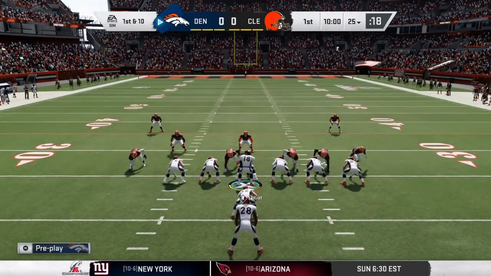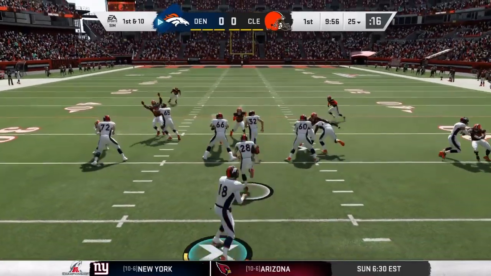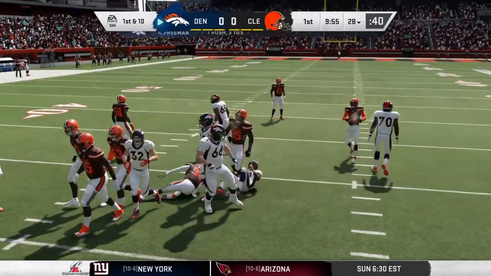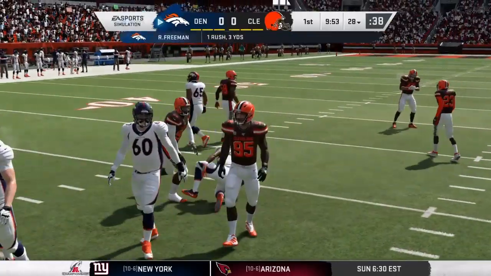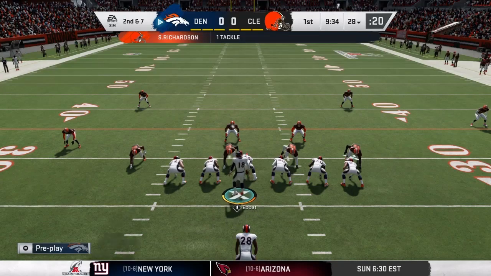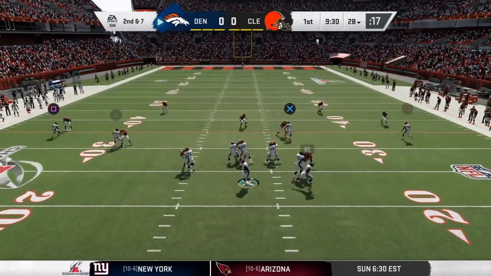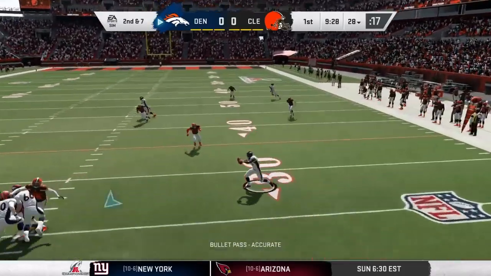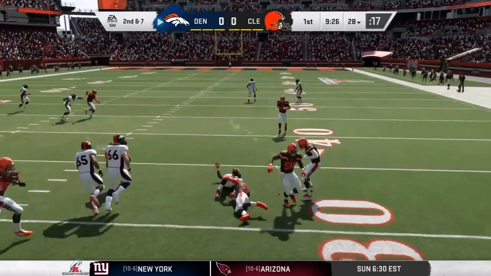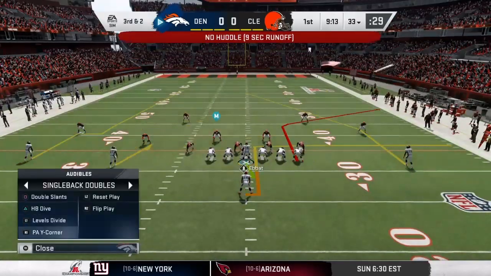And it's New York and Arizona. First carry of the game here for Royce Freeman, and he'll be upended at the 28-yard line. Just a 3-yard gain there. A gain of 3, second down. Here's 2nd and 7 now from the 28. Gets it off to Freeman. He'll be hit down at the 33, 5 yards on the play.